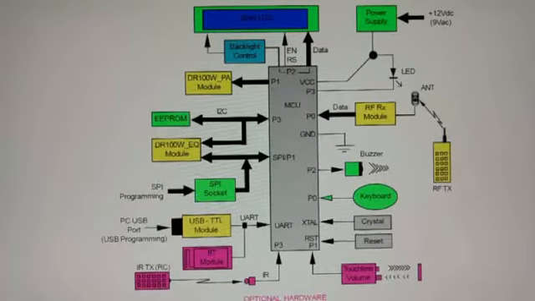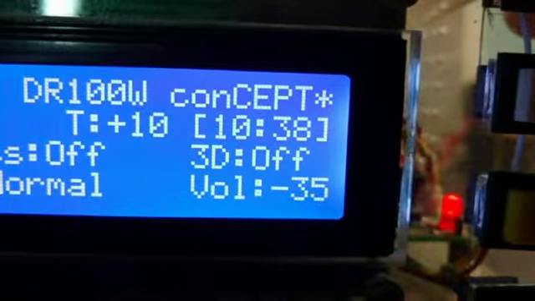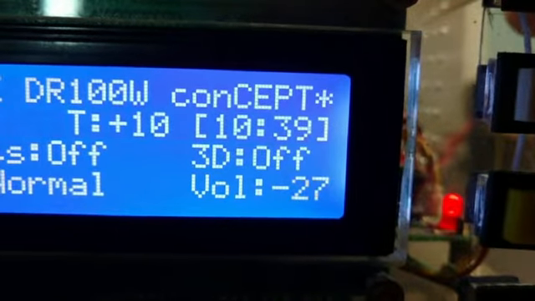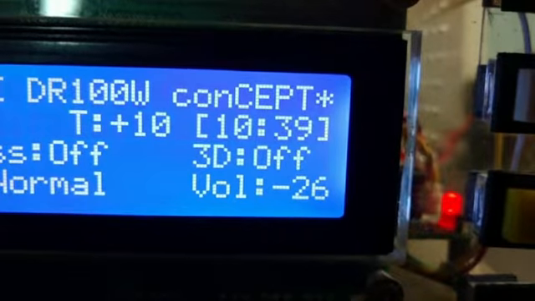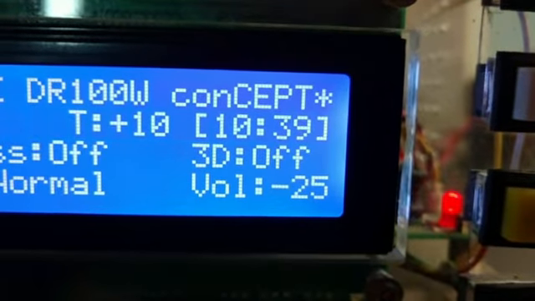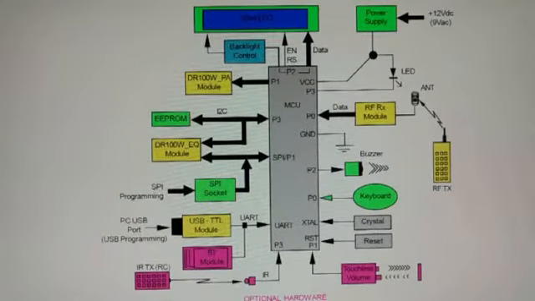So if we want to increase the volume, we command the tone control IC to increase the volume by means of the I2C protocol. The DR100W EQ module is also controlled by this MCU port, which is labeled as SPI or P1.